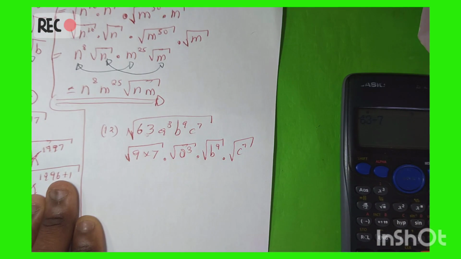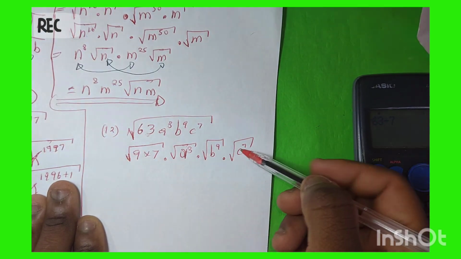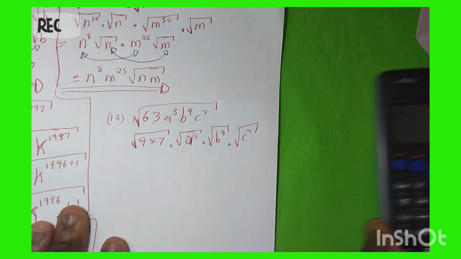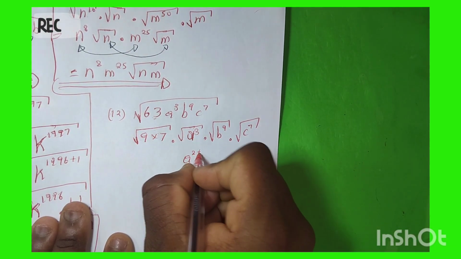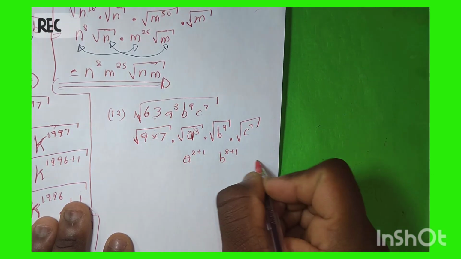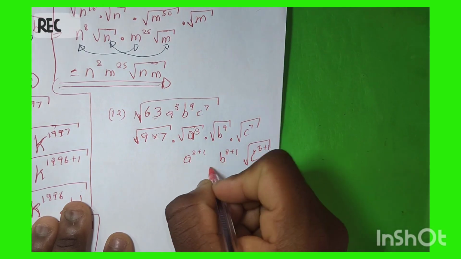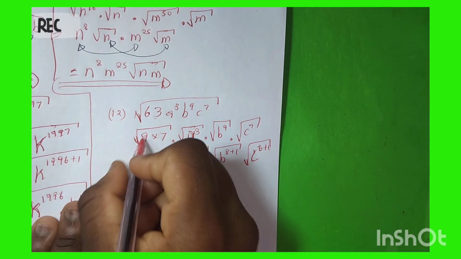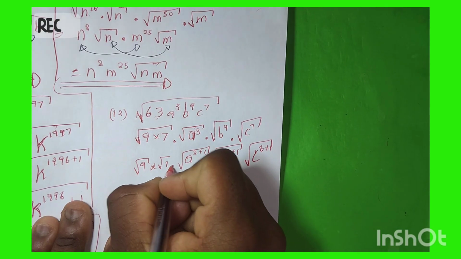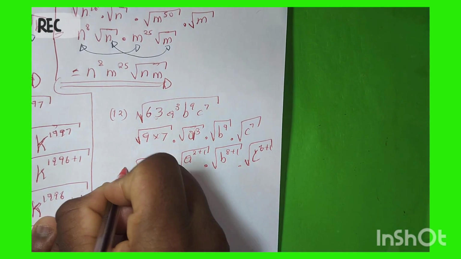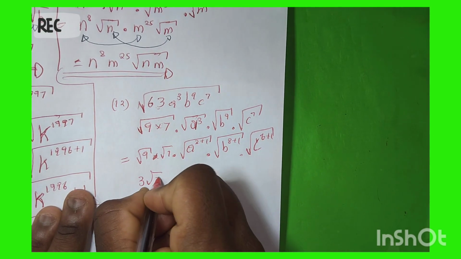Do you see? Yeah. At the same time, I just break the square root there. I apply the law, then I introduce the perfect square there. Then for this one, then what I will do, I will introduce an even number, which is 2 plus 1, B 8 plus 1, which is C 6 plus 1. Take the squared, take the squared, take the squared. Then for this one, it will be something like this. They multiply by 7. Here they still multiply there. Do you see? And now a square root of this thing, there it's 3, 7 there.